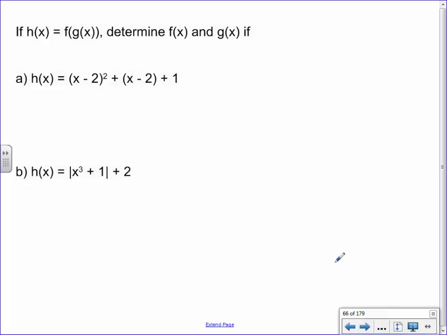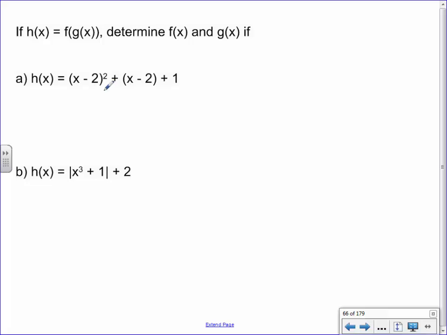Okay, let's try another one here. For this one, we're actually working backwards. Rather than me tell you what the two starting functions are, I'm going to tell you what the final function is, and I want you to figure out what the pieces were that made it. So it's kind of a different puzzle. I'm not going to tell you what A and B were to make C. I'm going to tell you what C is, and I'm going to ask you what pieces could make this function.